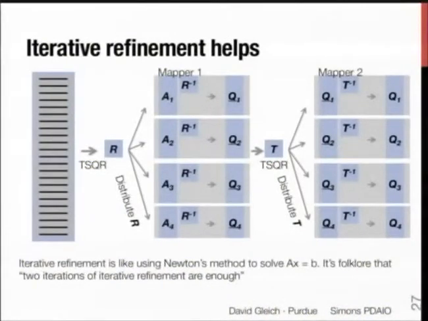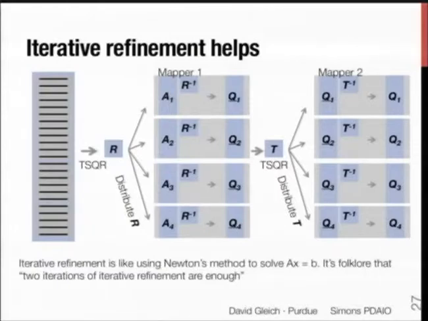How do you do iterative refinement? You just repeat this entire procedure again. So in iterative refinement, you compute Q. Q is not numerically orthogonal, but then you compute a QR factorization of that Q. Because it's not numerically orthogonal, you get a non-trivial R, and you just repeat this entire thing. It's kind of like taking a Newton step, if you're familiar with some of these other ideas.